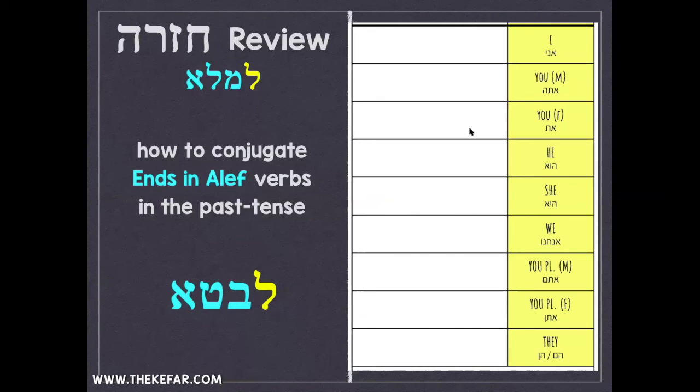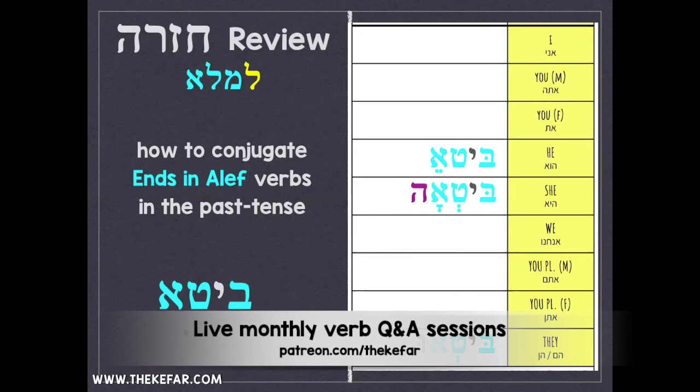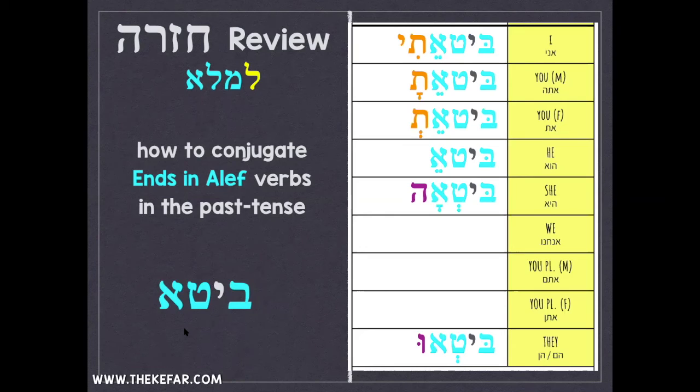And the verb that we used to illustrate that was lemale. And our first exercise verb was levate, which is to express or to pronounce. So when you get rid of the lamed, you get bite, which is also the same as he expressed or he pronounced. So hu bite, he bit'a, hem hen bit'u. Then we have the rest of our pronouns. Ani biteti, ata biteta, at bitet, anachnu bitenu, atem bitetem, and aten biteten.